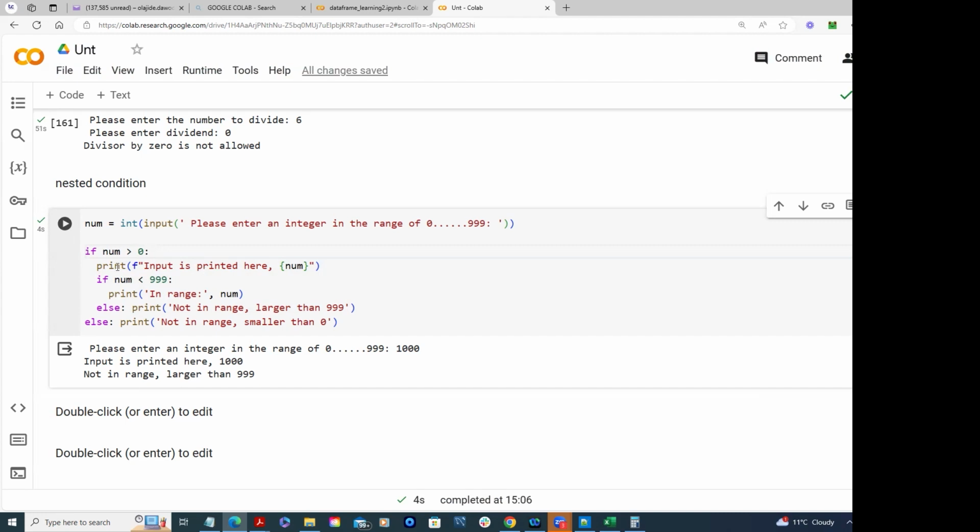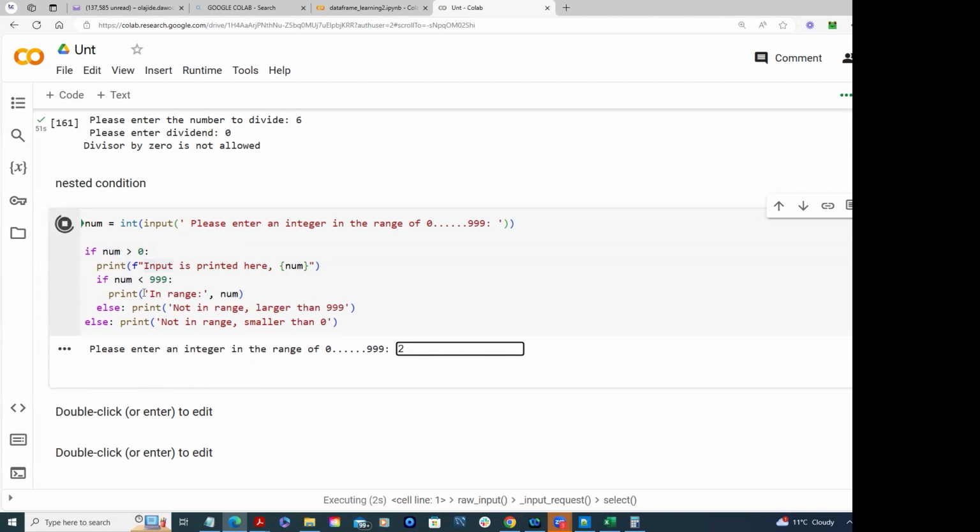So the condition here is that when this one is greater than 0, what you are putting, if you put 1, which is greater than 0, we have 0, 1, 2, 3, 4, 5. So 1 is greater than 0, 2 is greater than 0, 3 is greater than 0. It's trying to check if the number you are going to put is greater than 0. So if 2 is greater than 0, this will pass, and you'll be able to go through this condition.